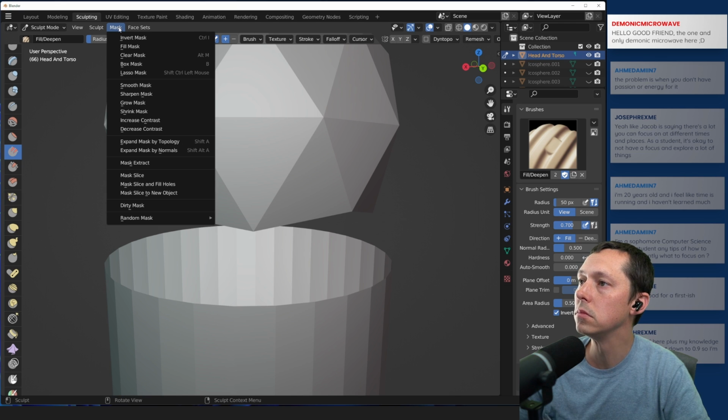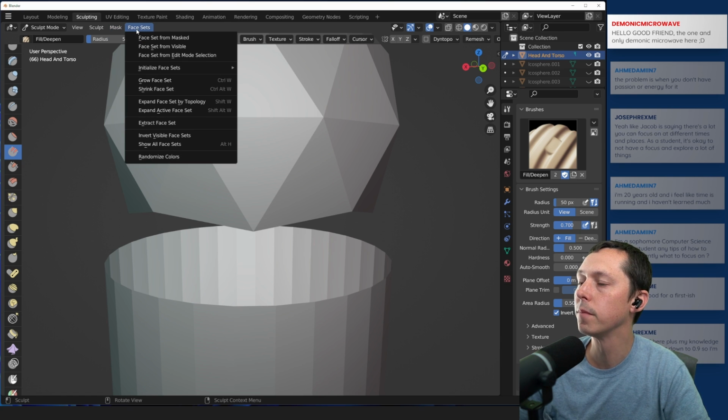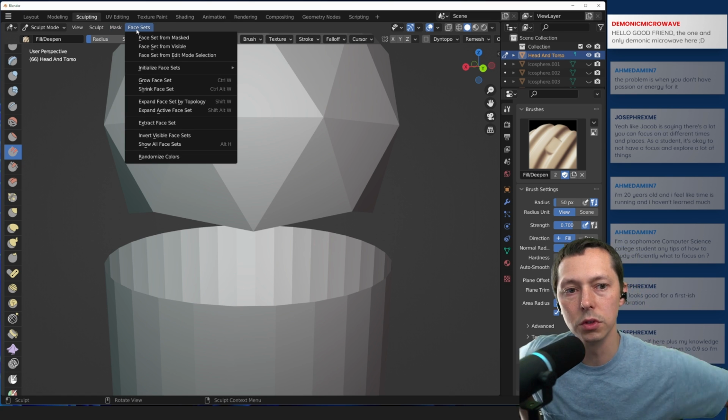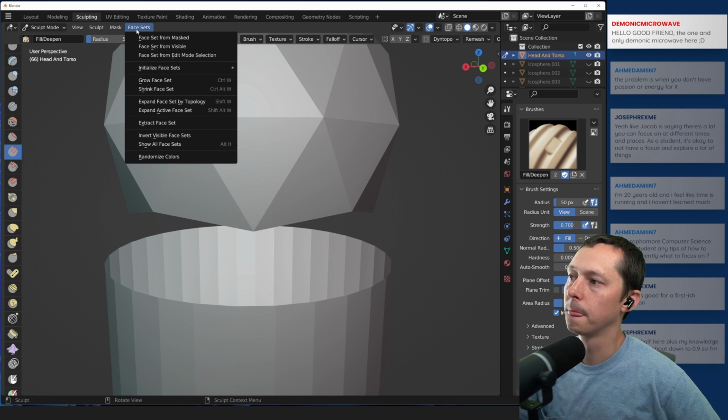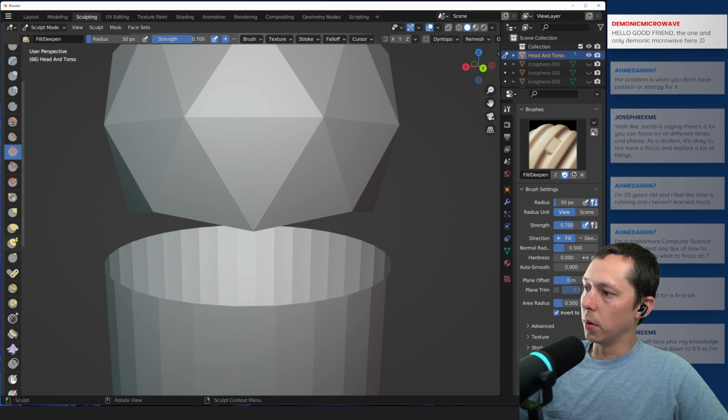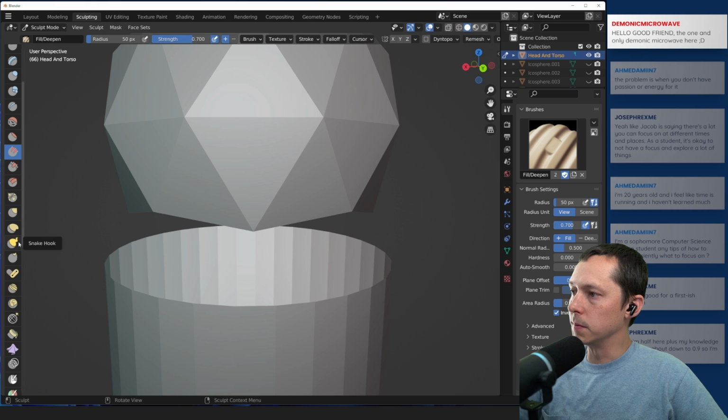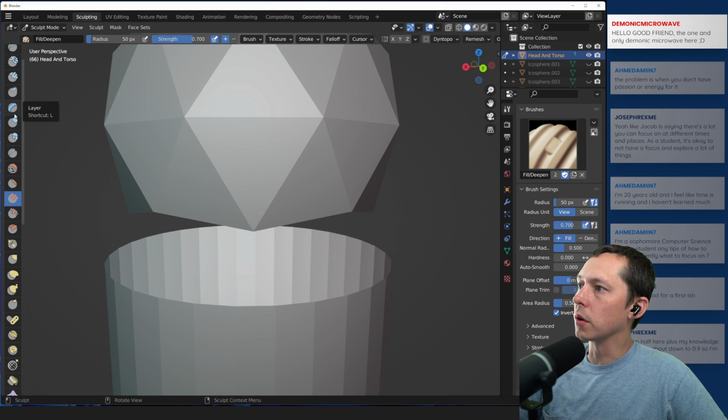Hmm. Add a mask within a box as you move your brush. Okay, I'm guessing a mask would let you only select pieces that you care about editing at that moment. Snake hook, flatten, add a crease, add a blob, add a layer.